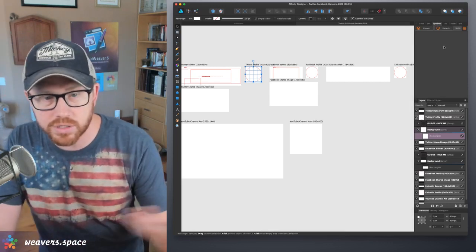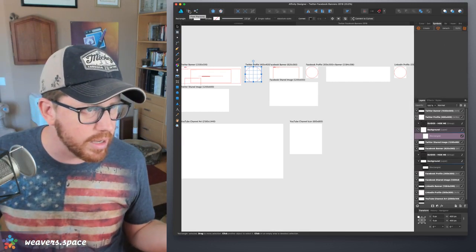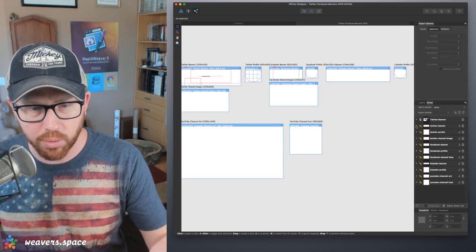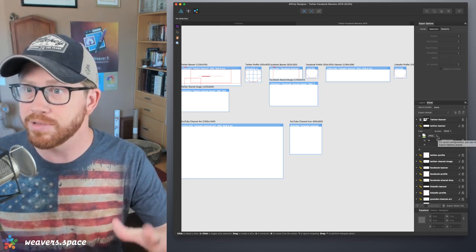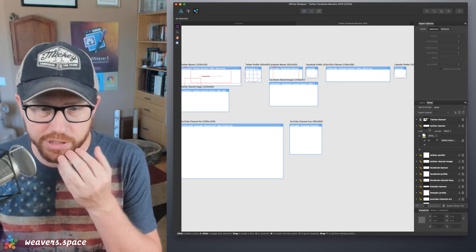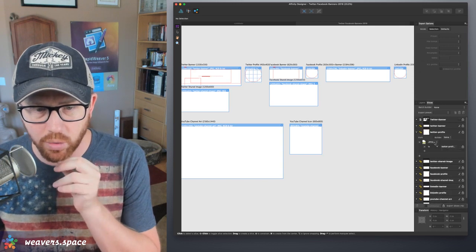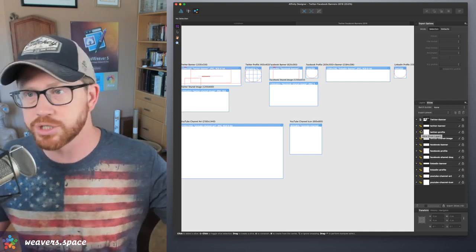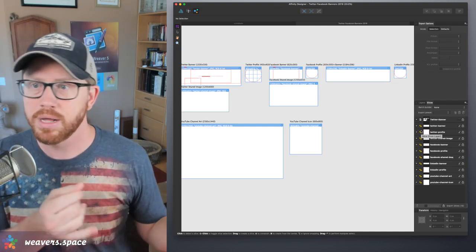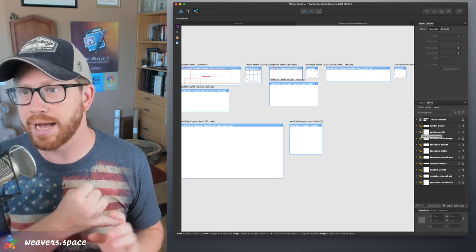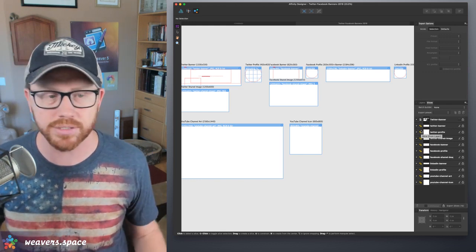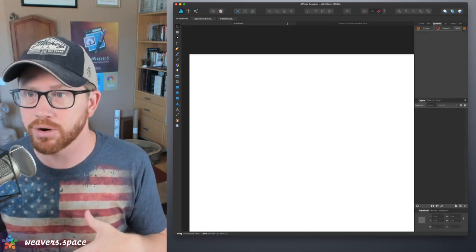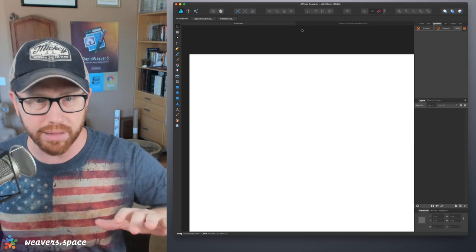And then he even goes farther, where I think if he goes to where's the export personas, right? I mean, then he exports all of these, and we are going to go into some of this export personas today, but it's pretty cool where he exports every single one as a JPEG or a PNG or whatever. And you can export multiple versions. So you can export a PNG and a JPEG, or a JPEG at one size and a JPEG at another size, or something like that, right? So pretty cool stuff.